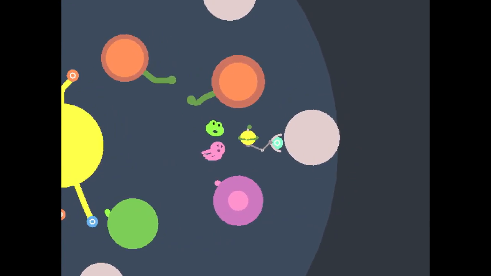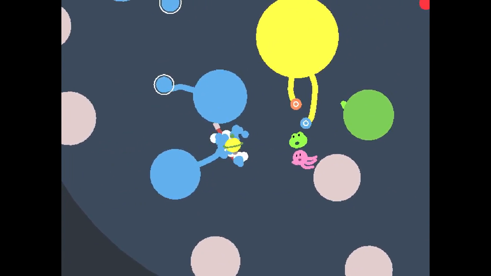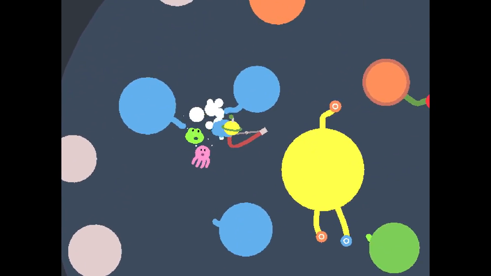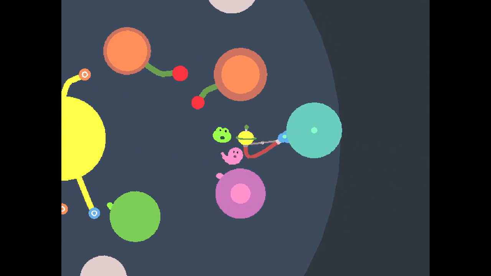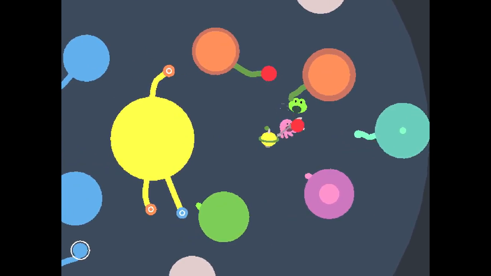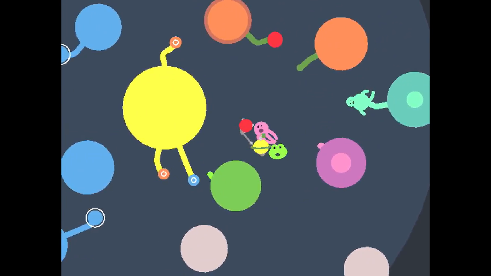All right. I want teal friend. Give me teal friend. Let's get some nice water to grow teal friend. Do we get teal friend? Maybe it ends once you've acquired every variety of friend. I don't know. Teal friend, come to us. Teal friend, please.